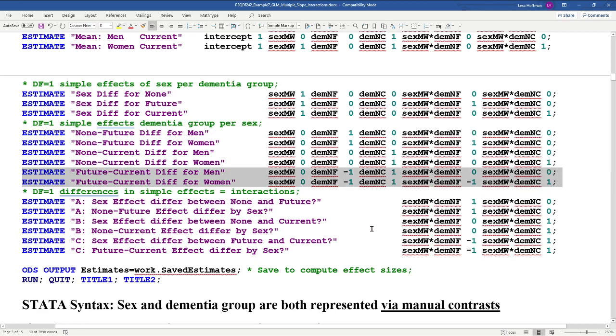I want to draw your attention to the last line here. This one has some minus signs in it. That's because this is referring to the dementia group difference that is not directly provided by the model and instead is implied by the model as a linear combination of the differences in the slopes. So for instance, if I go to this line right here, future current in men, where that comes from is this line minus this line. Let's see if it will let me do 2. There we go. So the third one minus the first is what is going to create the fifth one.